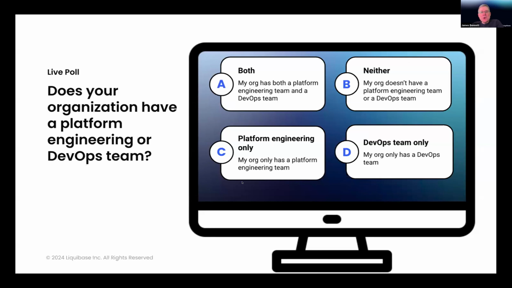So far, both and DevOps team are running nearly neck and neck here with both slightly edging out, I think. We'll give it just a couple more seconds here to see if there's any final respondents who'd like to chime in. Okay, that seems like a good mix.